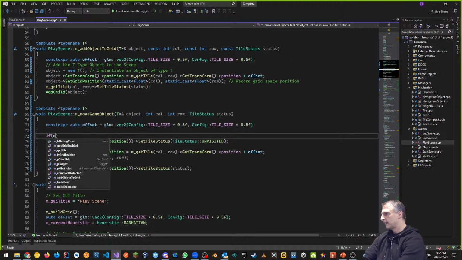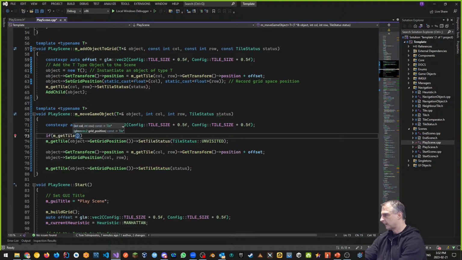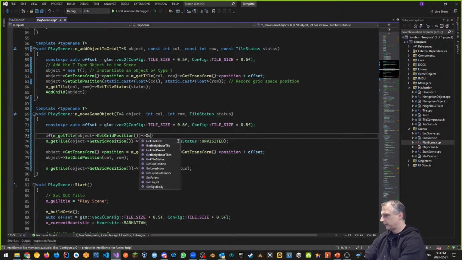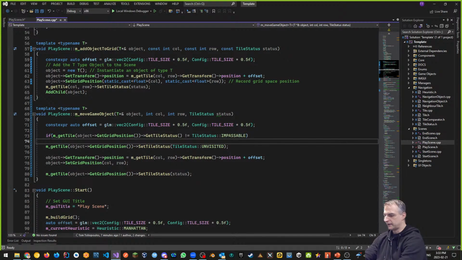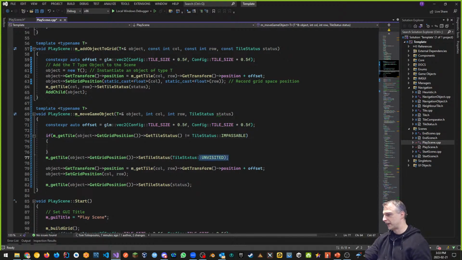So we're going to say if m_ get tile, and we're going to pass in the object and get grid position, okay? And we're going to say that if the get tile status is not equal to impassable, then and only then do we want to change the tile we're moving from to unvisited.